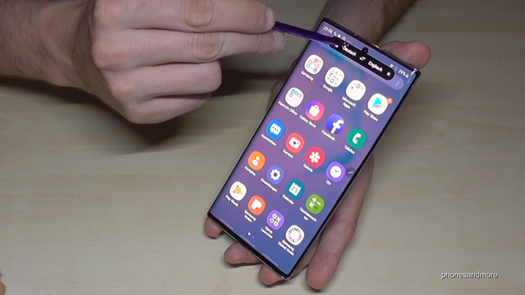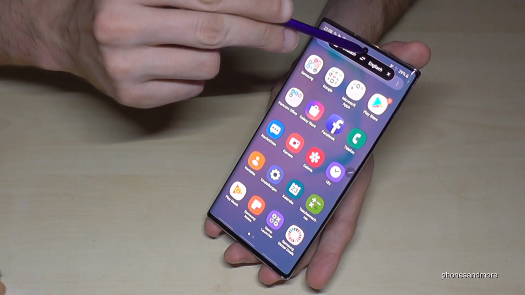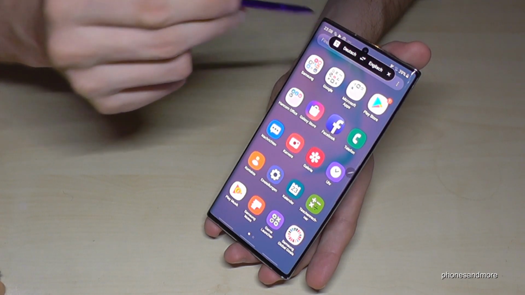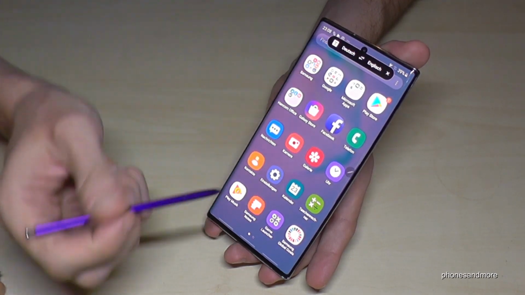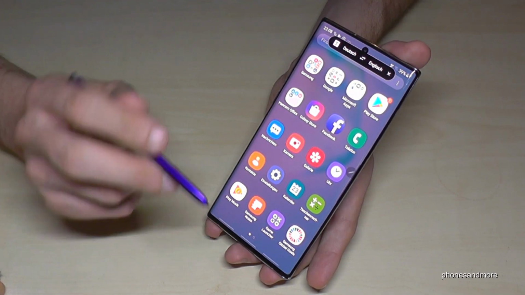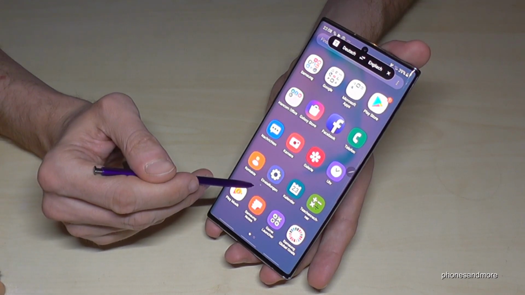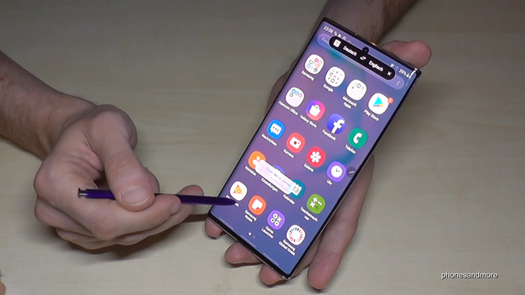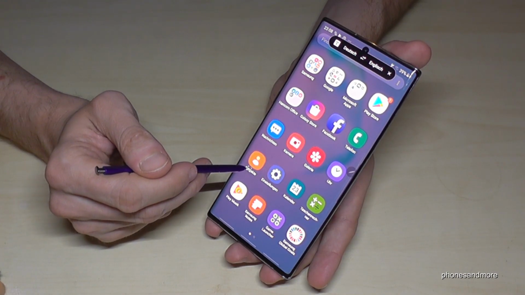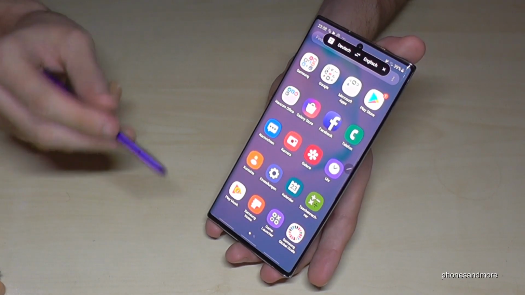You can choose the language you want to translate from, and the language you want to translate into. So I want to have German to English. And yeah, let me show you how it works. You just hover over the word you want to translate. Maybe here, Einstellungen, that means settings. Or maybe Kontakte, contacts. So as you can see, it works very well.